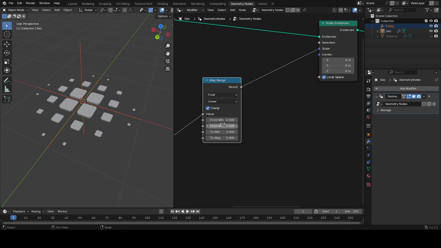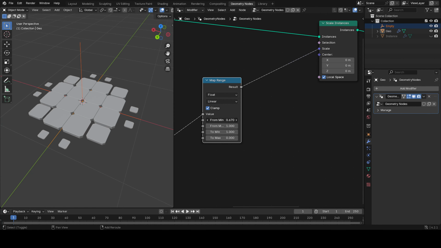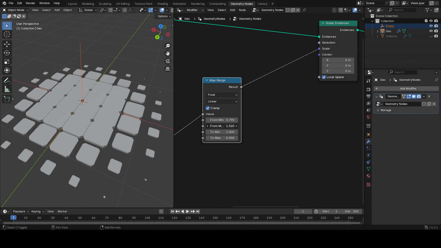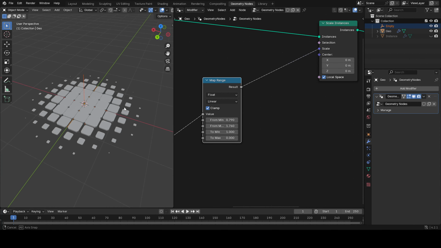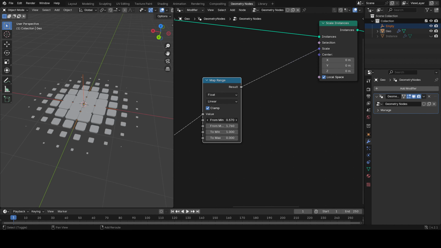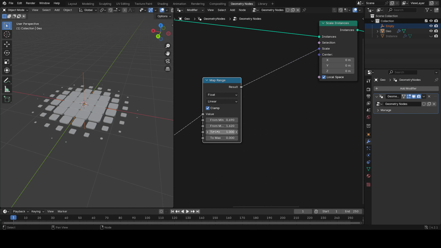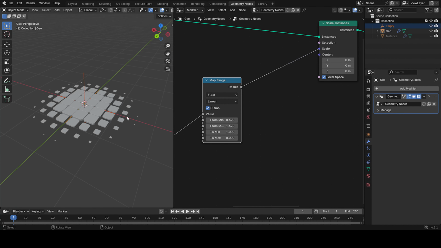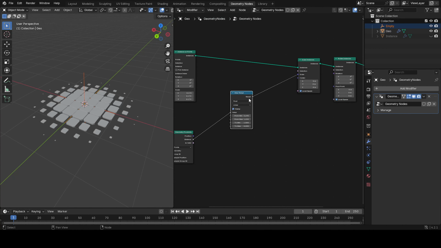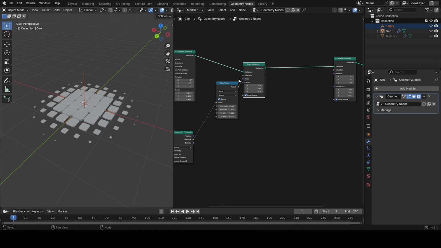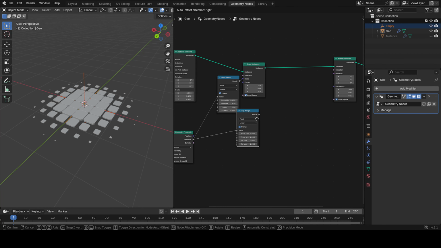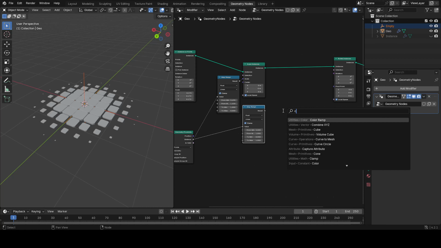I don't really know how to explain this, but you just move the values until you think it's good. So something like this. You can copy my values if you like the result that I'm having. This is the first distance that we're going to make. So we're just going to add another map range and a combined XYZ.